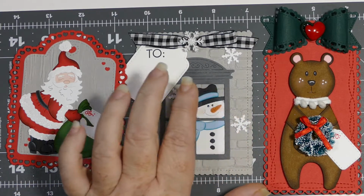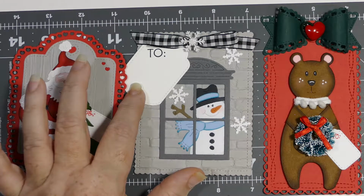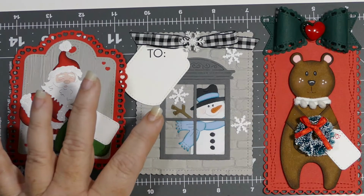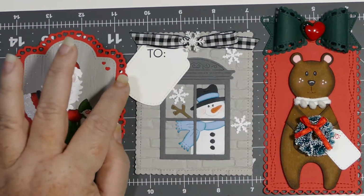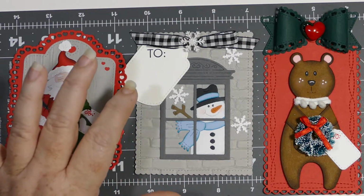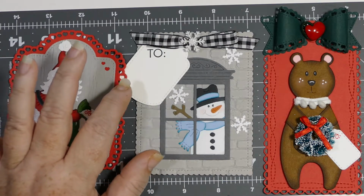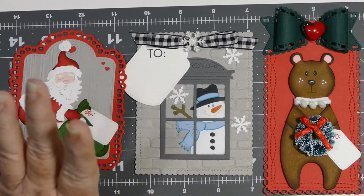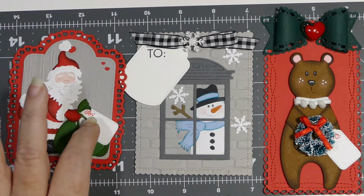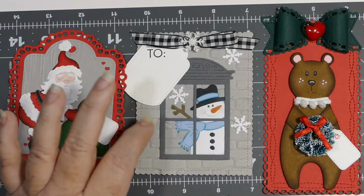I put some snowflakes around the edges. I used a little bit bigger of a tag for the two than I normally do, because here's the size I normally do when I make a scene like this. But I just wanted it to be big enough that it stood out. And because this gray is so light, I was worried that if I put a light colored tag where you would be able to write on, that it might blend in with the gray and you wouldn't notice it as much. So that's why this one is larger than what I normally use when I do the bigger pieces.